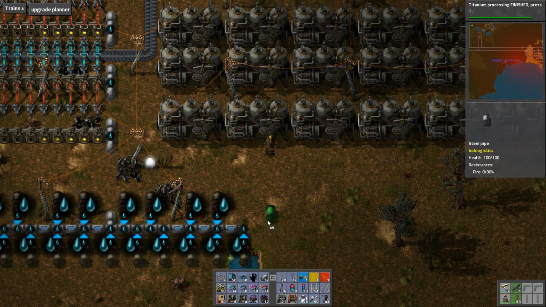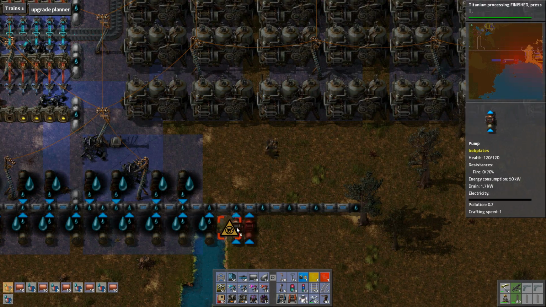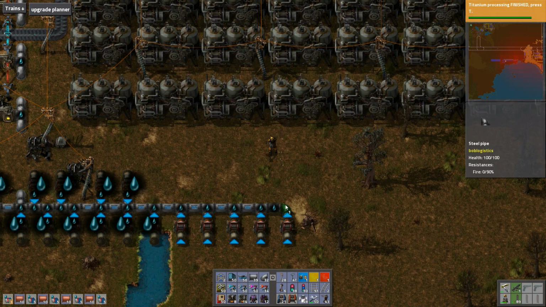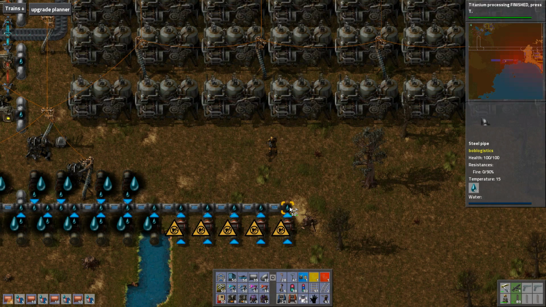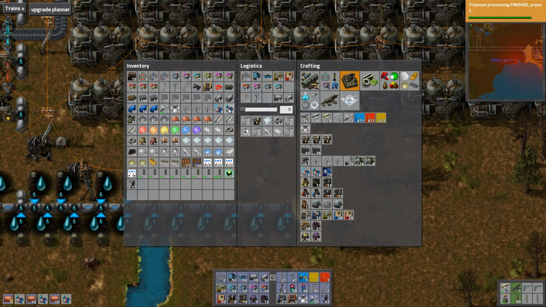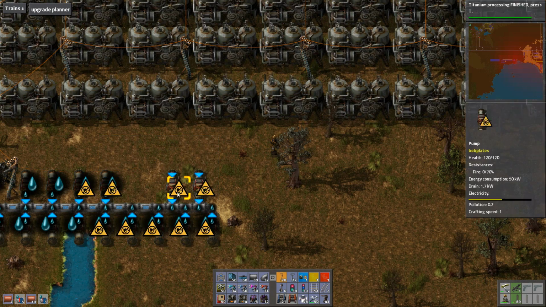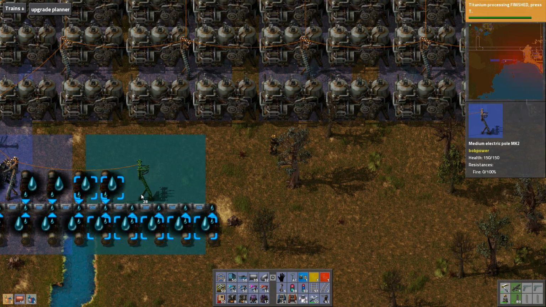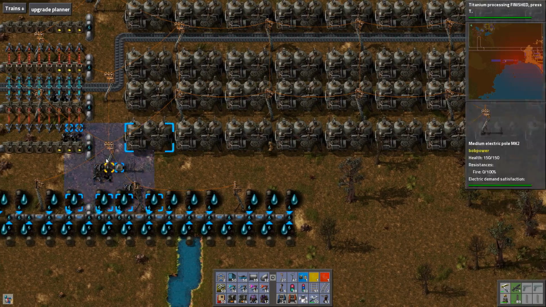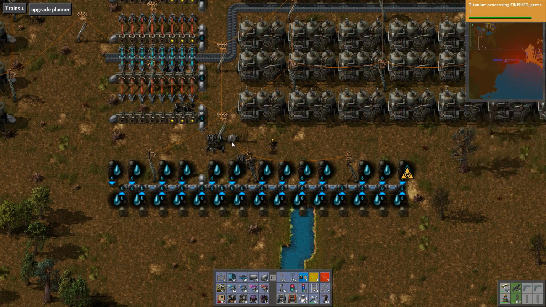Nope, not yet. More pumps. Just keep putting pumps on it till it's not a problem anymore. Ah, now I've got a stupid dumb pipe in my inventory. Get back over there. Pumps, pumps, pumps. Please tell me that's at least close to enough. Well, get the impression we might still be a little bit shy.